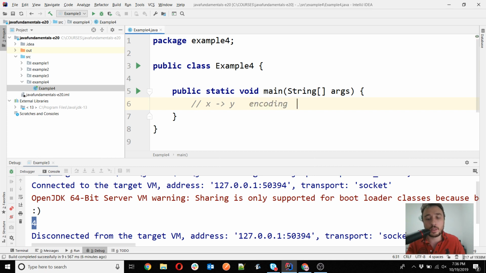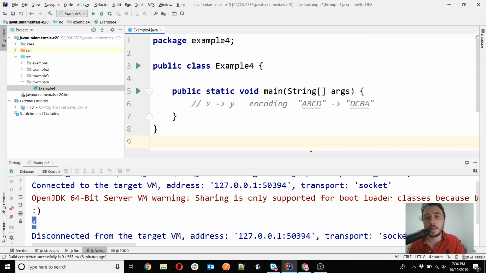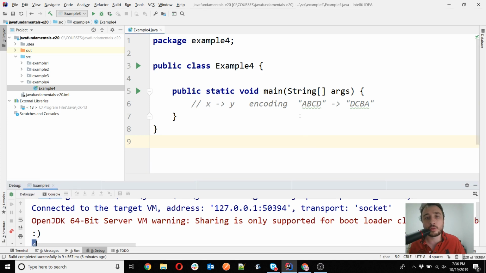In the case of an encoding, you can say I want to encode ABCD into its reverse, which is DCBA. So this is a mathematical function, and if you want to write this operation as a lambda expression, you need an interface for it.